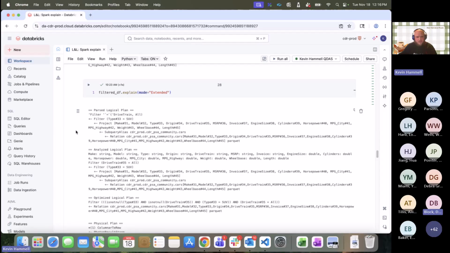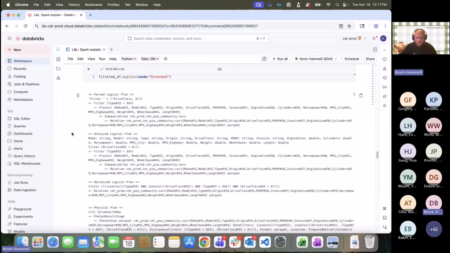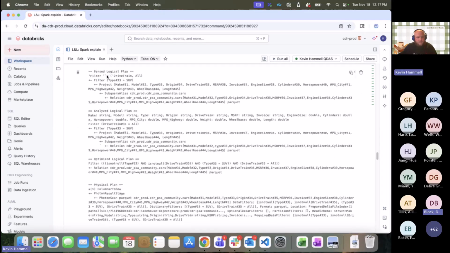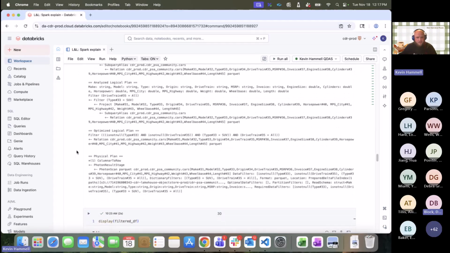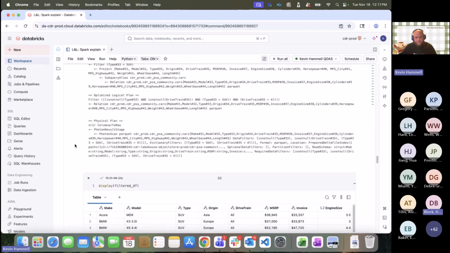We need to think about that as well. If we're doing a bunch of calculations and queries and then trying to filter at the very end, we might want to shuffle that up if possible. We might want to change our way of thinking to match more of the execution plan, to help expedite our code or make it more efficient. So in the parsed logical plan, we're filtering, checking schema types, and then filtering in the optimization plan. See there, filter is the very first thing we're doing. Again, it's trying to take care of all that first.